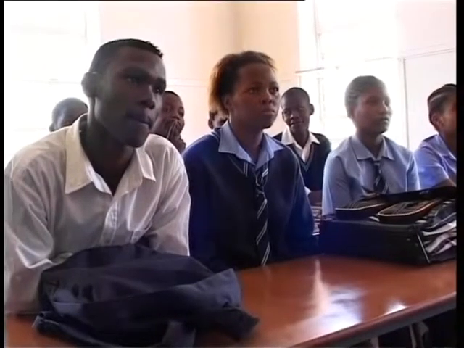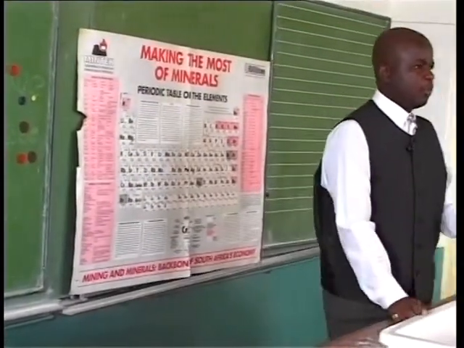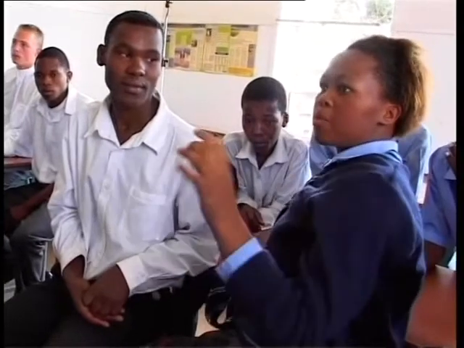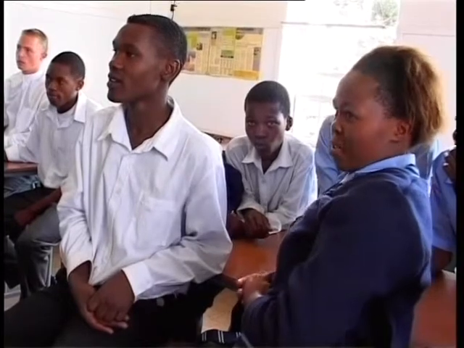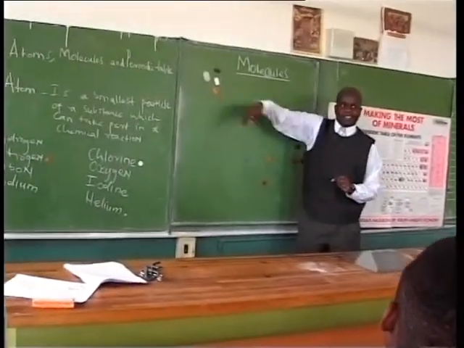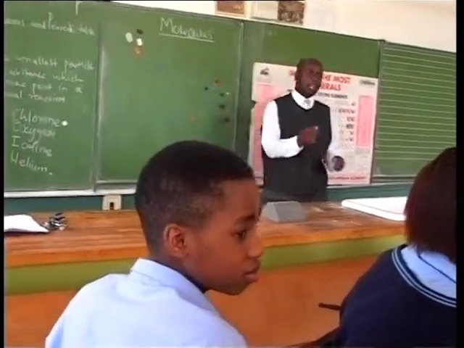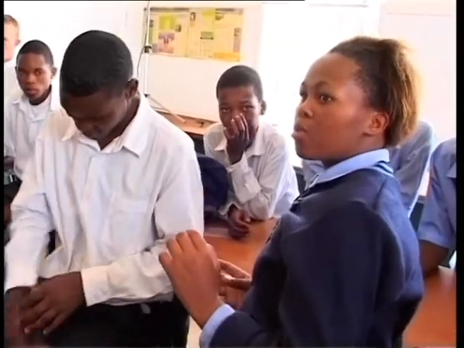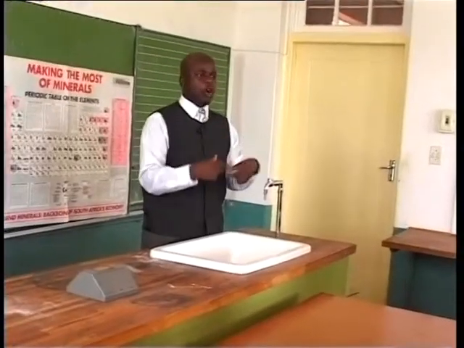Then, my question is, because you said you are forming a molecule, who can tell me what is a molecule? I think molecules are those substances that work together. The learner has misused one of the key terms, substance, so it is important for the teacher to correct her misconception at once. Atoms. They are atoms. The teacher gives the learner an opportunity to correct her answer. Molecules are those atoms that are working together. Very good. It's when two or more atoms are joined together.